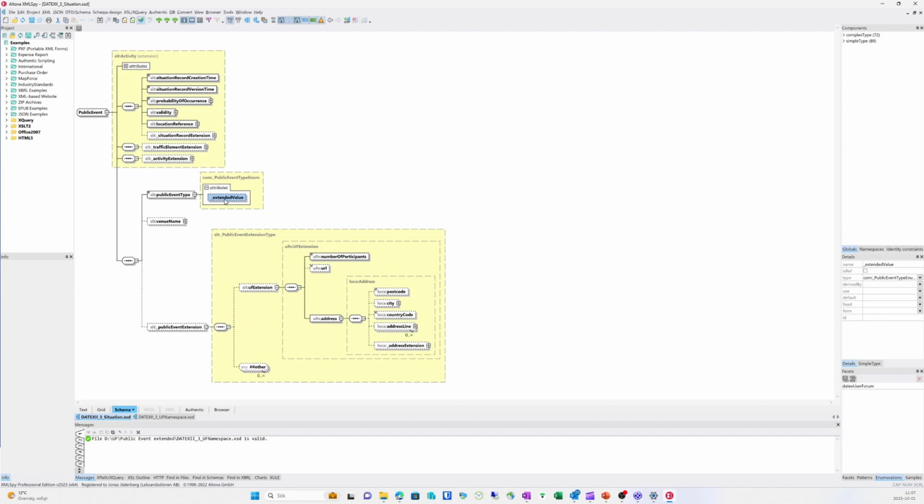Extended value could be of type DATEX user forum. So here is our extension. Inside the extension, we can see the number of participants, the URL, and the address. So this looks very good, as I expected.